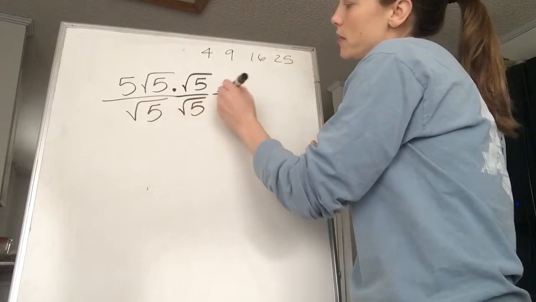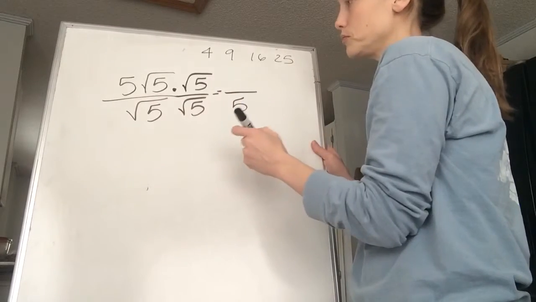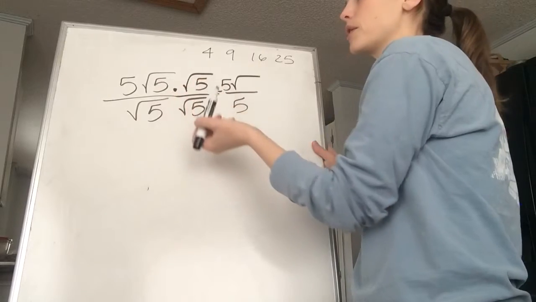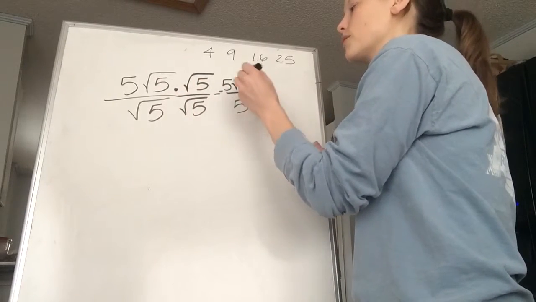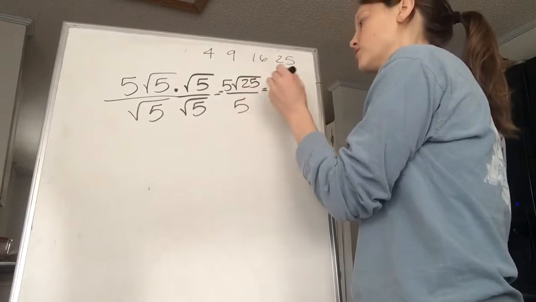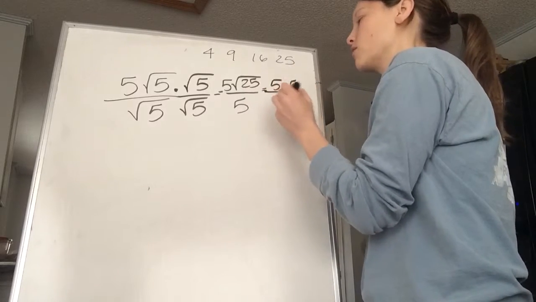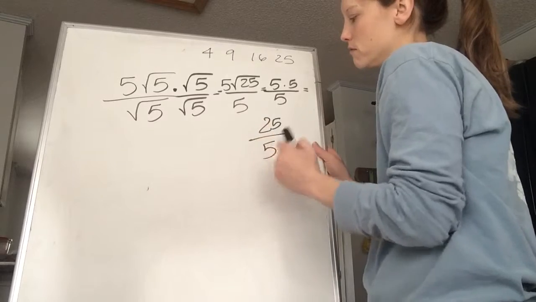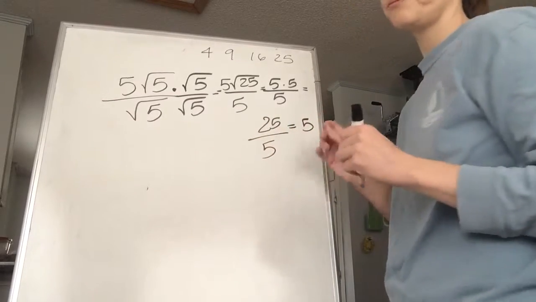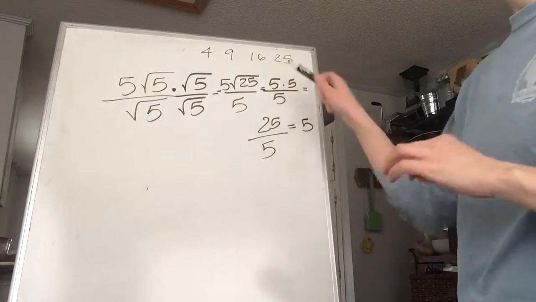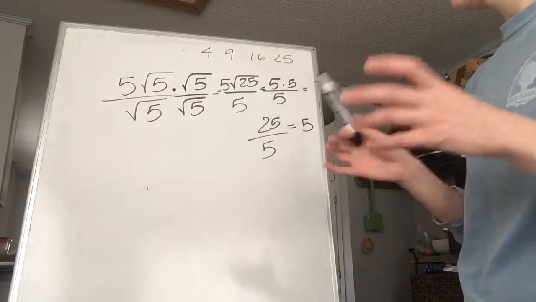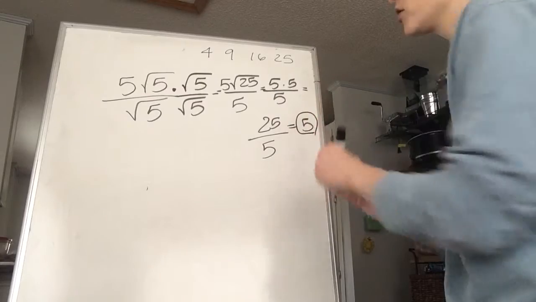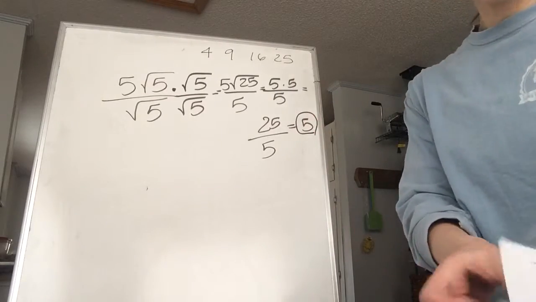So square root of 5 times square root of 5 is 5. 5, square root of 5 times square root of 5, we just said is 5. Which is really square root of 25. So which is 5. So 5 times 5 all over 5. So we're left with 25 over 5, which is 5. So a lot more math and working it out fully compared to if you cancel the beginning. But you get the same answer. So it doesn't change the answer at all.